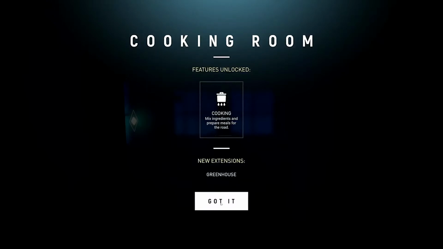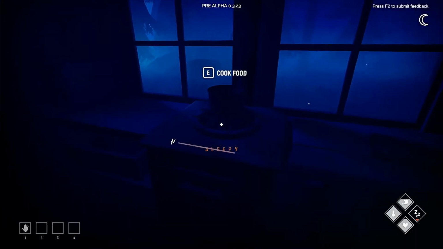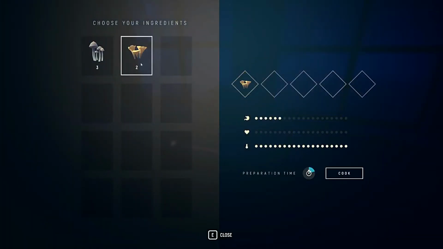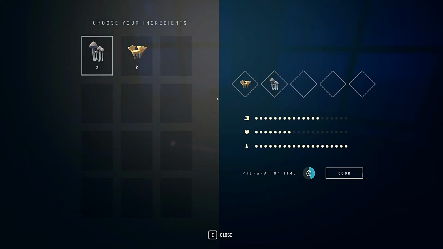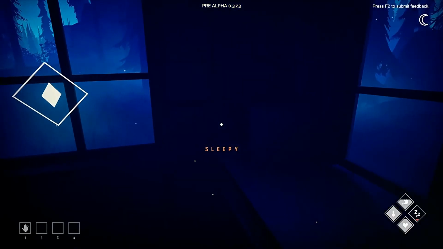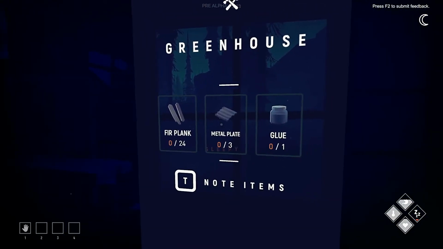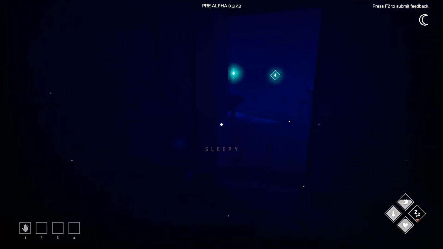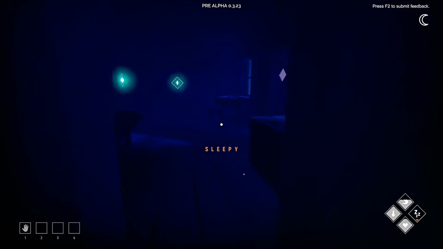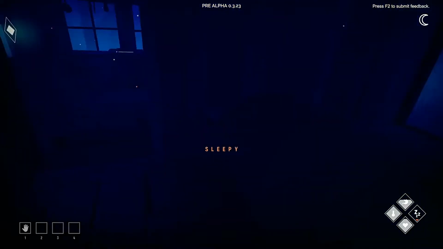For the road. Alright, new extension. We'll also be able to get a greenhouse. Cook food. Okay, so I'll build that, it'll have a lot more temperature and hunger. Oh yeah, that'll improve our health. And this we'll need metal plates for planks and glue. Alright, so extensions upon extension we get a greenhouse going. Alright, you're sleepy. Go to bed. Go to bed.